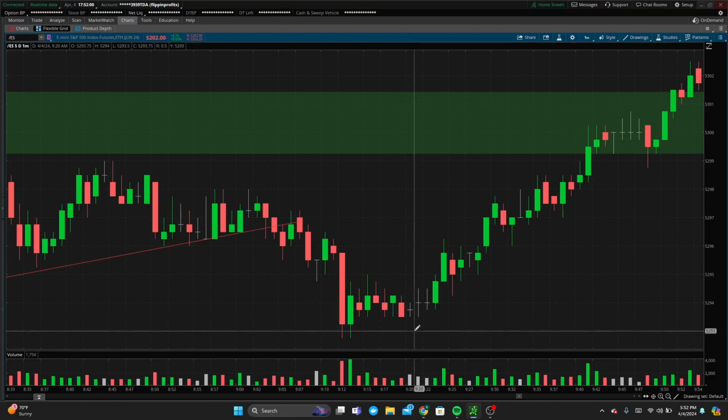I had my take profit at half a point below. I should have just moved it up here and just accepted that. Half a point isn't going to make a difference. You know, it's $2.50 on a contract of MES. So I should have accepted that. Instead, I just gradually kept creeping my stop loss down, fearing that if we got a bounce back, at least I'd get some profit.